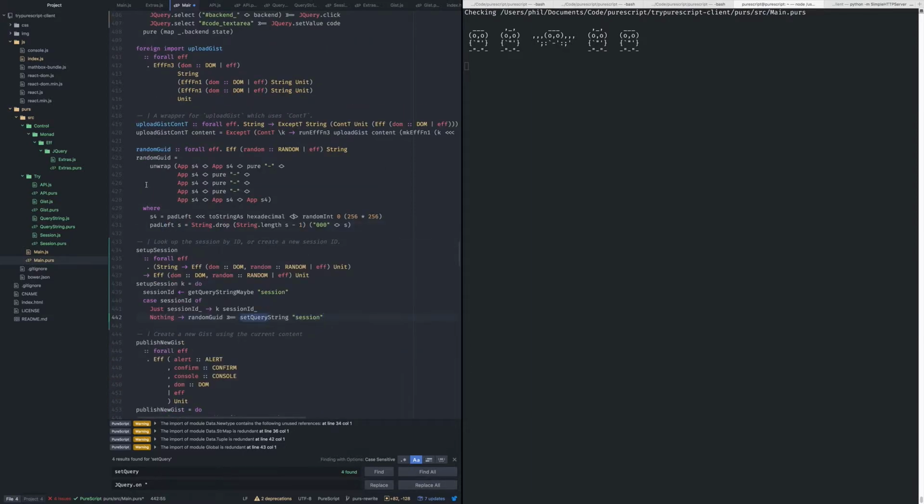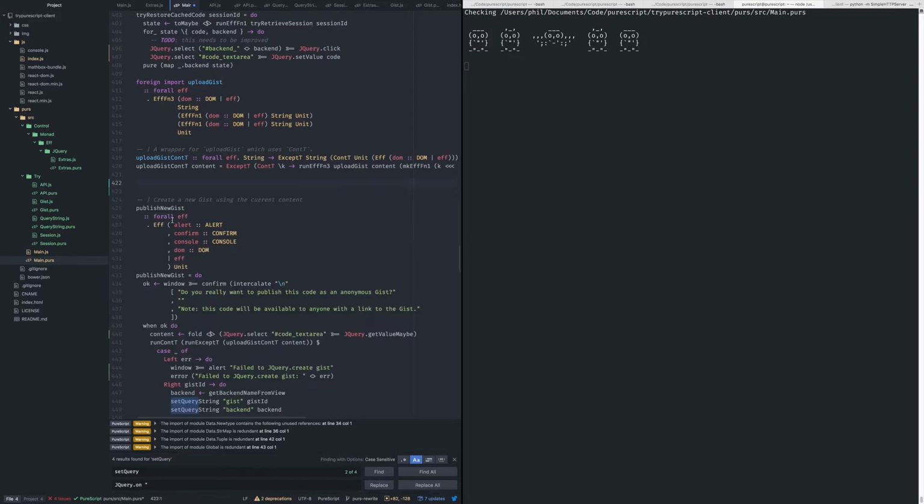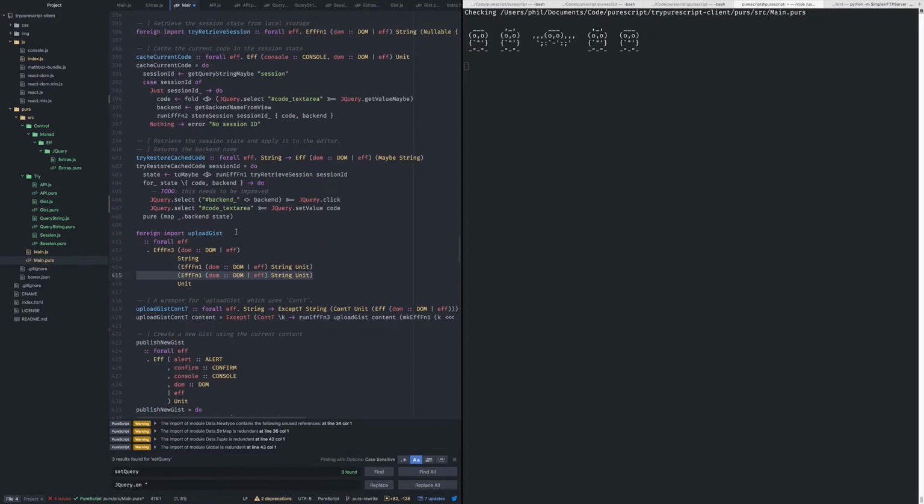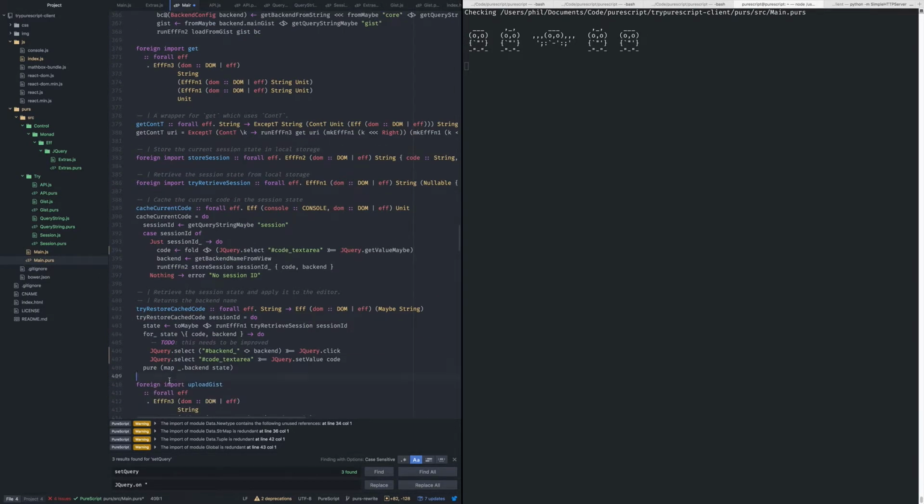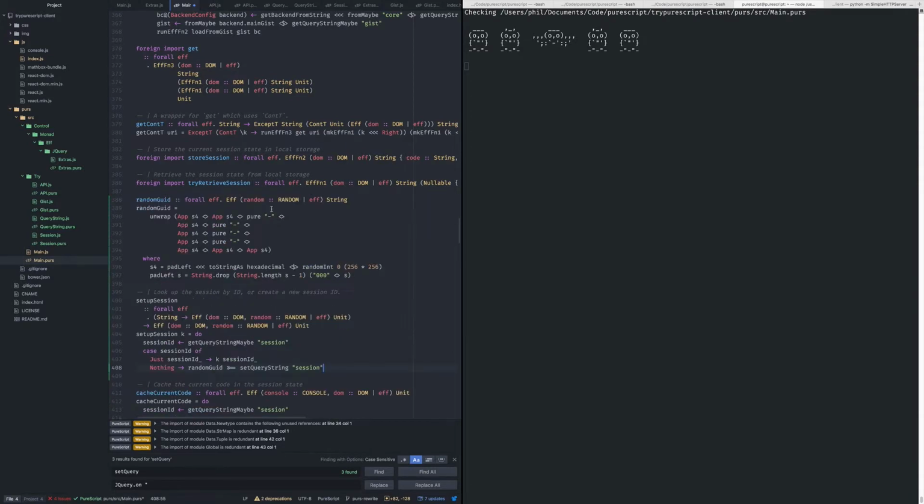Random GUID certainly is something that we can encapsulate in that module. Try restore cached code and cache current code perhaps are some things we want to put in that module, but I'd like to refactor these because I don't want them touching the UI. I'd like to have these functions just be pure wrappers for the local storage API. But we certainly can put store session and try retrieve session into that module.